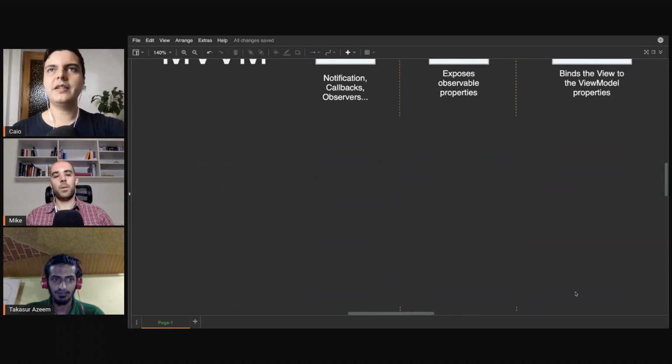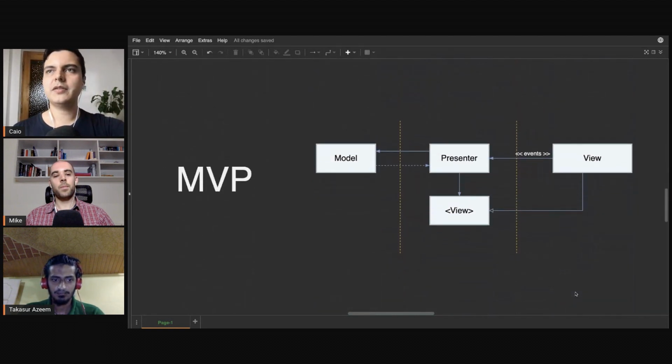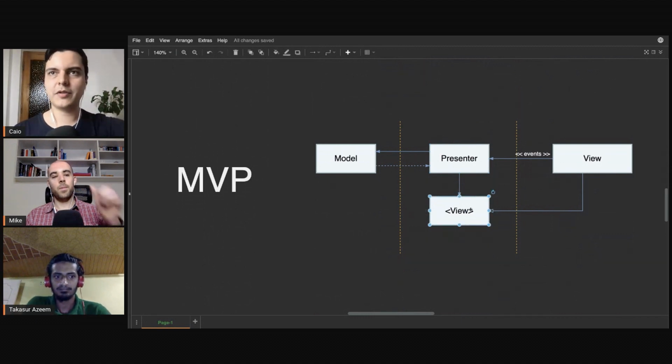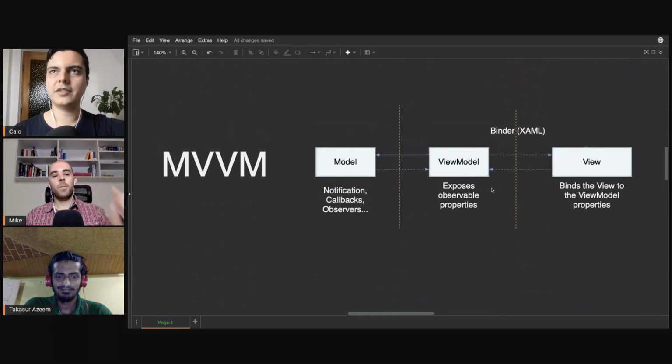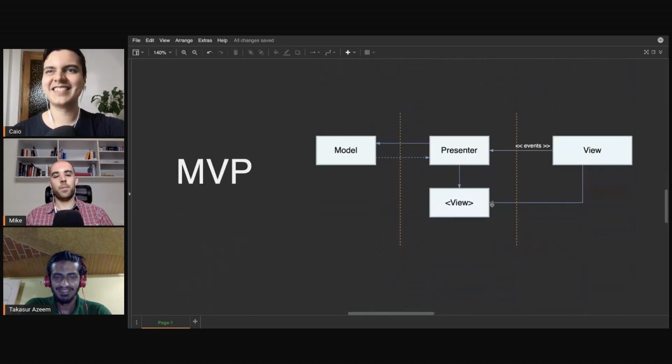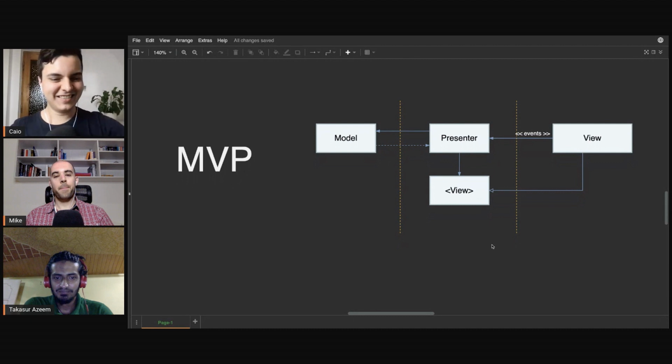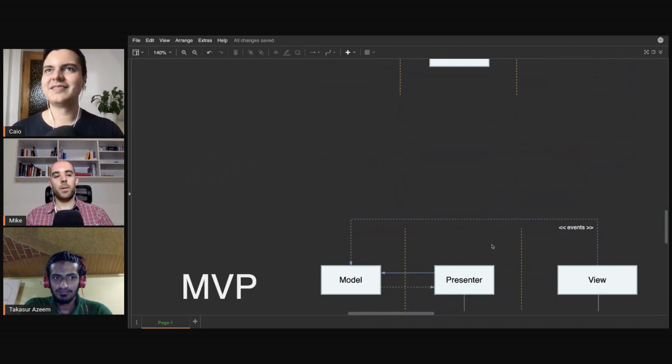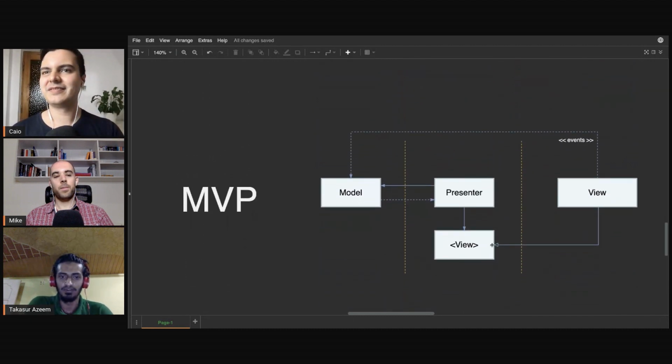And I think MVP is easier to reason about, as you mentioned, because you're dealing with more basic constructs that you get from the language, like protocols and callbacks, rather than using binders, XML, or Combine, RxSwift, which brings some extra complexity for sure. Yes. Makes sense? Yes, definitely.